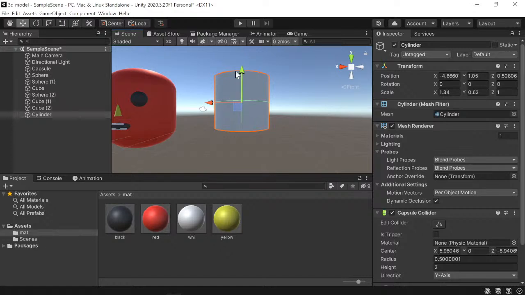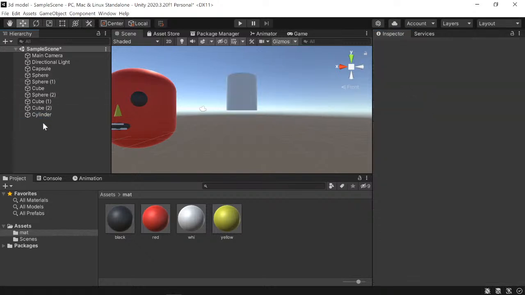Now from this you can also rotate and see. Now to make that particular two legs, take another two cylinders.